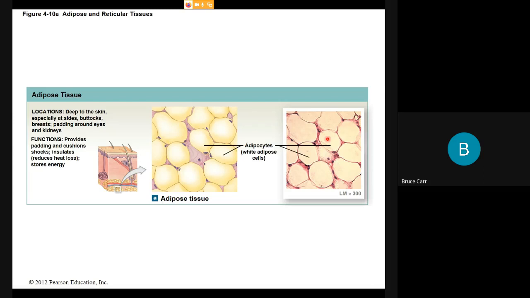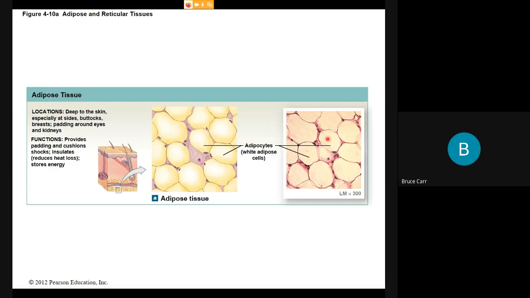Now, what's the difference between fat and oil? They're both lipids. And the energy storage is being done in fat by an oil deposit. But the difference is what it's like at room temperature. Oil is usually liquid, and it's usually a free liquid. Fat is cells that are filled with oil, but because they're enclosed in cells, they're solid at room temperature. What happens when you take fat from an animal tissue and put it in a hot skillet? You start disrupting those cells and the oil runs out, is what we call grease.